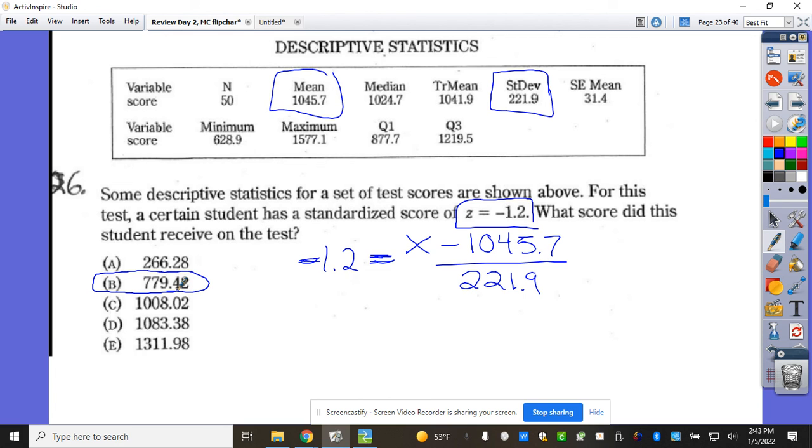Now I want to talk about a lot more than just that for this problem though. Very, very obvious here. You should be able to narrow this down to 3 possible answer choices without doing any work. What does it mean that the z is negative 1.2? That it's below the mean. Well, how many answer choices are below the mean? 3. So you should definitely mark out D and E at that point without doing any math. And if it's only 1.2 below and one standard deviation is 221, that should pretty much mark out A too without doing any math.